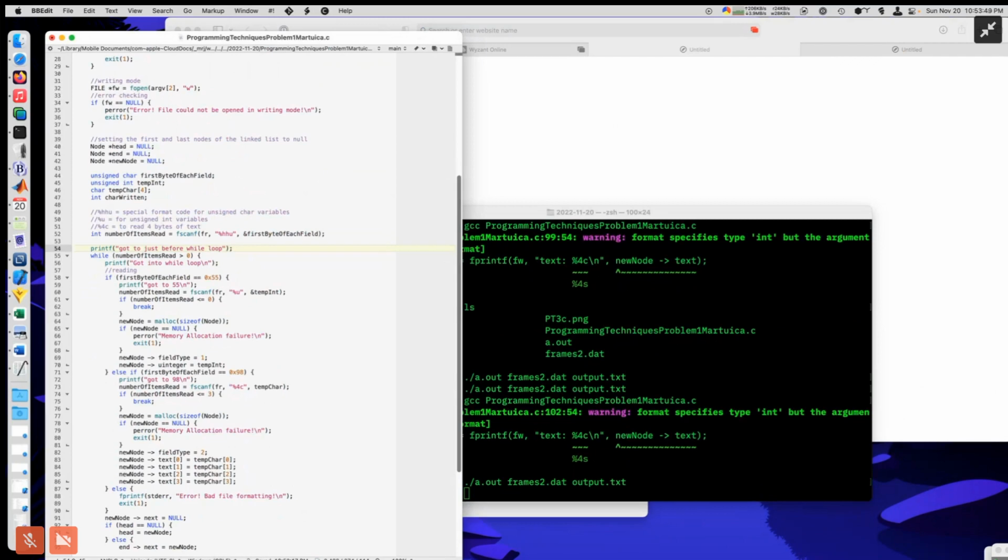Oh, you know what? I just realized what it is. We probably don't want to be doing fscanf with this because I think that's just for text formatted. Sorry, I was thinking... It's been a while since I've used fscanf. Let me just see. That's going to be it. So we're probably going to want to replace our fscanfs with something. That's totally it.